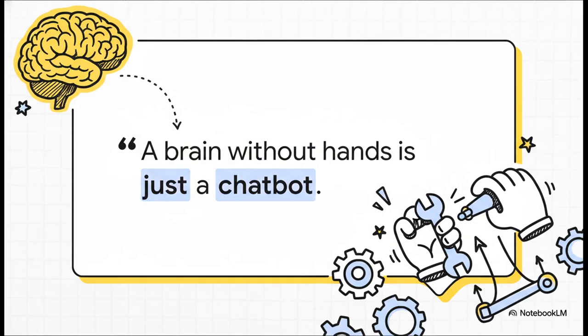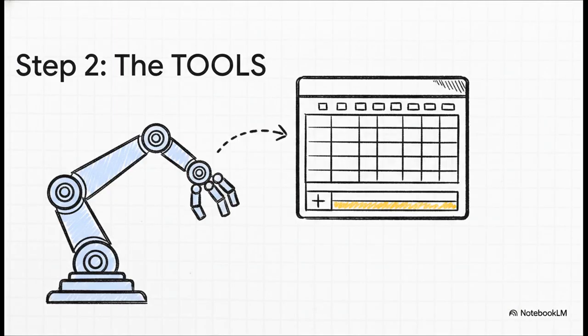And this right here, this is the key. Because without this next step, all we've really built is just a slightly smarter chatbot. To make it a true agent, we have to give it the ability to do things. It needs hands. So let's give our agents some hands. And for this, we're going to use a tool we all know and love, Google Sheets. We're going to give our agent one very specific skill, the power to append a row to our tracker spreadsheet. And boom, just like that, our agent can now reach out and touch the digital world. It can write, it can record, it can act.